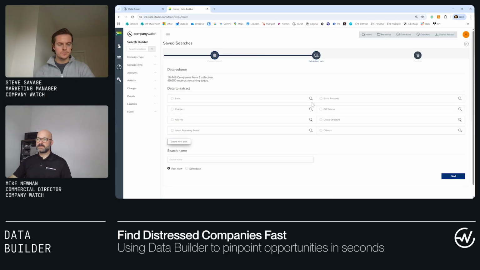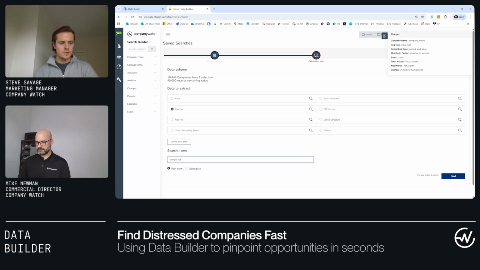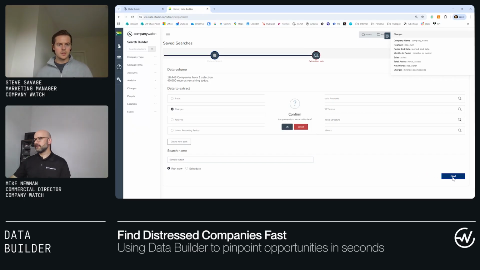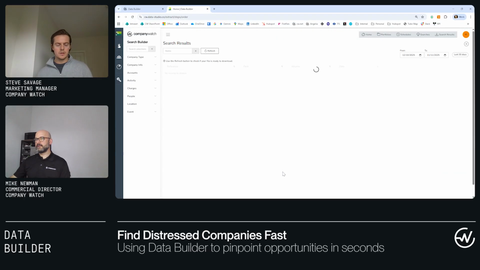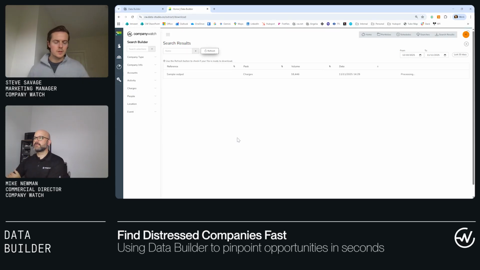But again, in simplicity, if I ran just a charge holder, I want to just pull out some high-level financials and who the charge holder details are. Move to next. And that's done. So that will just churn for a few seconds. Refresh the search, and then it'll be available to download.